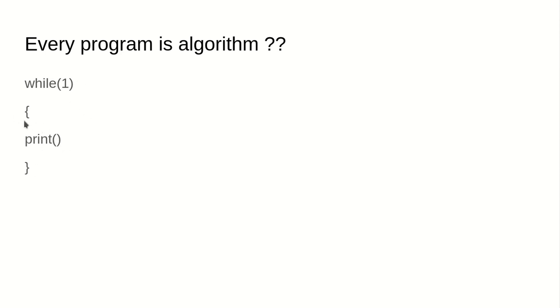Sequence, okay, we do something and then print it, but this program will never terminate. So there is only one statement, a finite number of statements, but it is not terminating. So now we will see properties of algorithm.